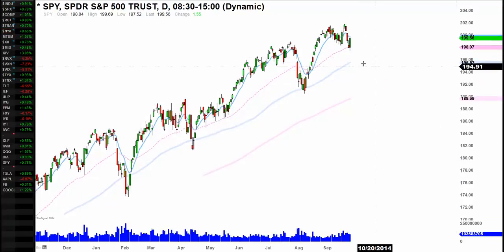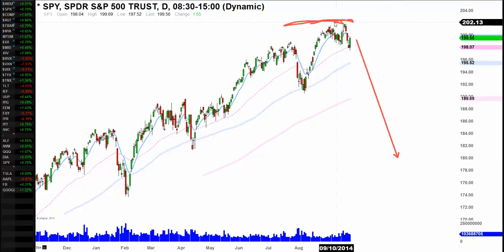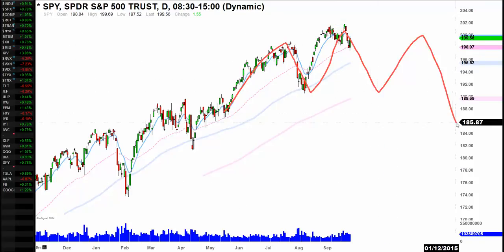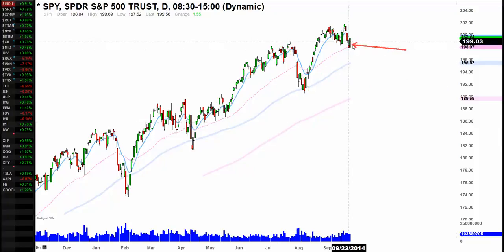Is this market going to completely roll over? Let's just say this is the market top. If this is the market top, this market isn't going to just do this. It's going to take 6 months, sometimes 4 to 6, 8 months to form a topping pattern. But when that topping pattern starts to form, we'll know about it, and then we'll look at it and talk about it. But as of today, let's deal with the tangible data at hand.